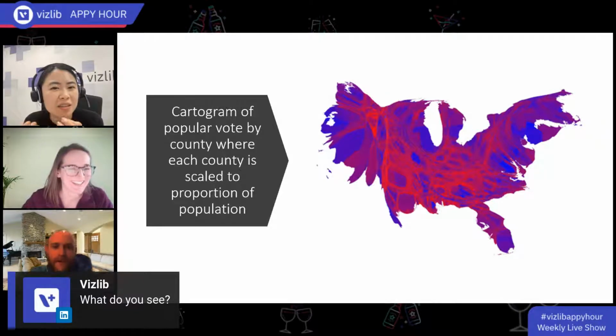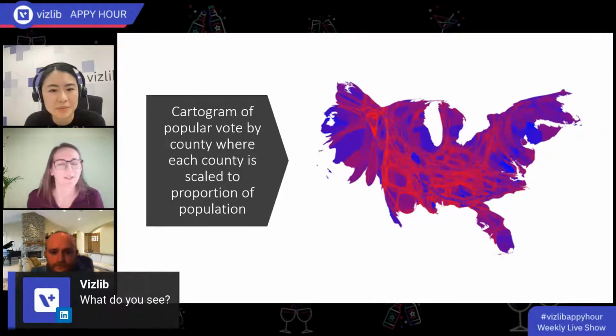The red to me still feels overwhelming, right? Yeah, I still see, if I were to say, is this more red or blue? I would say red still in this case. Yeah. I feel like the purples are leaning to the blue side on this one. I don't know. That's kind of my gauge on this. But I agree. We're not able to draw any conclusion from this. I can't even tell which state and which county belongs to what state.